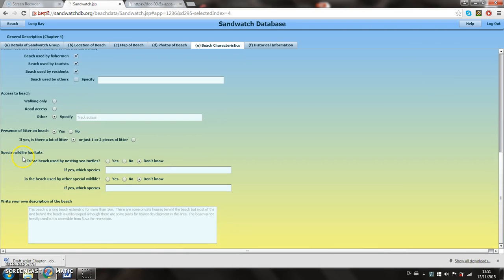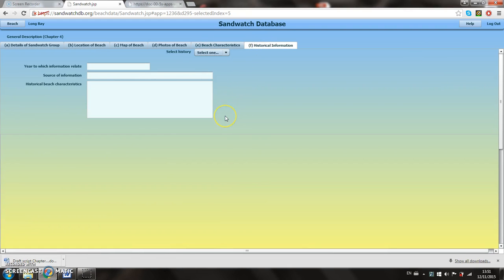This is important too, the special wildlife habitats. Is the beach used by nesting sea turtles, or perhaps there's a wetland behind you that migratory birds or seabirds use? And you can write descriptions here. Finally, we move on to historical information. Beaches change greatly over time, even over 5, 10, 15, 20 years, far less 50, 60, 100 years.